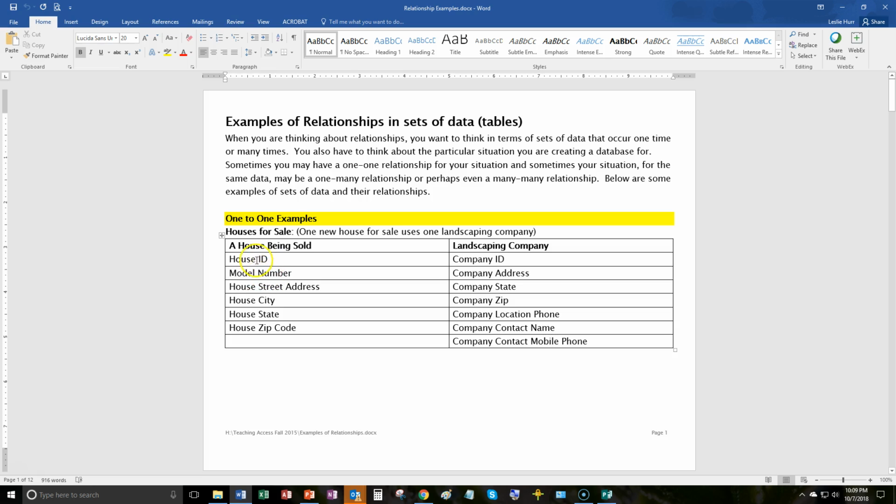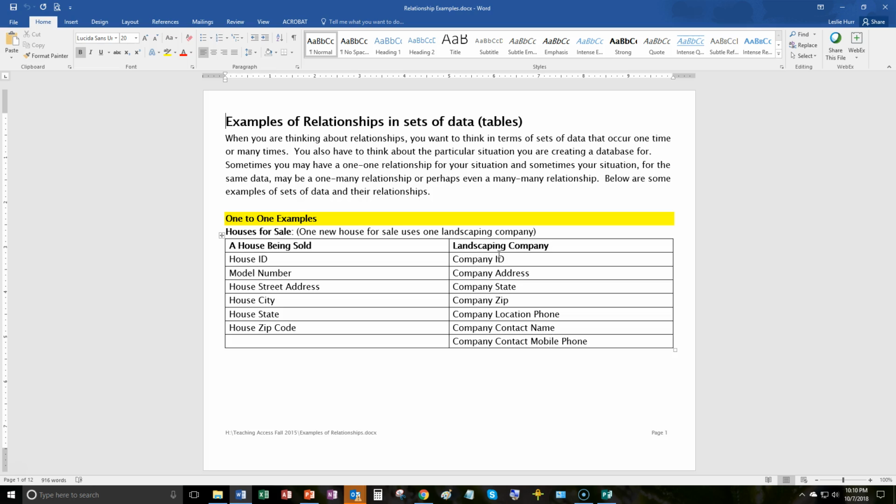So for example, here we have one house being sold and one landscaping company. Okay, one-to-one relationship.